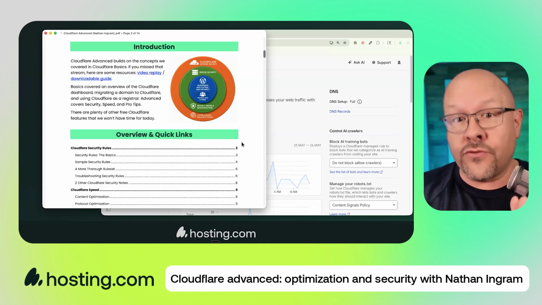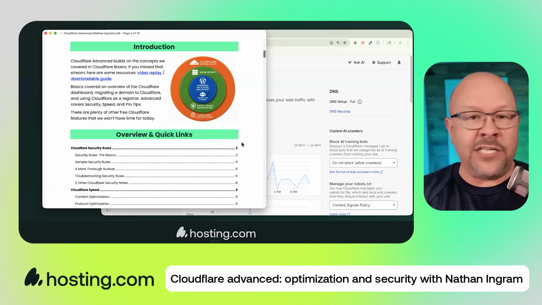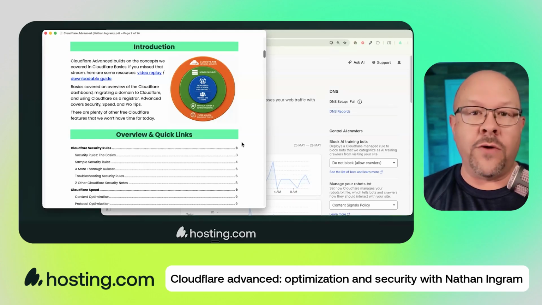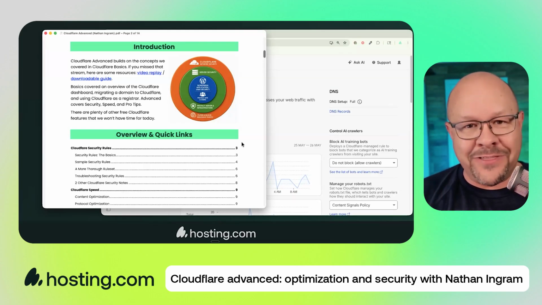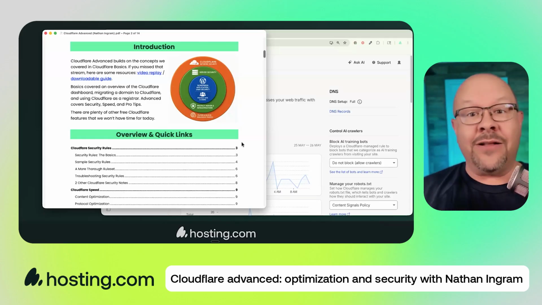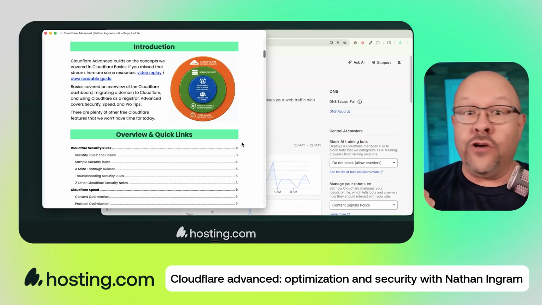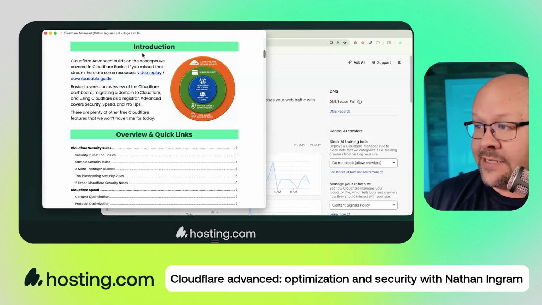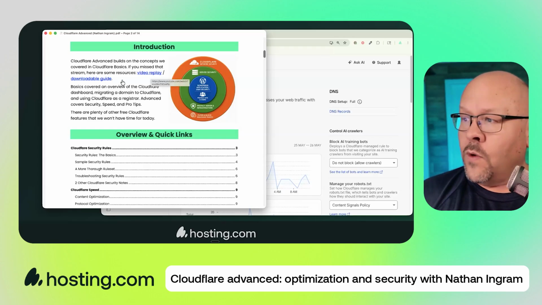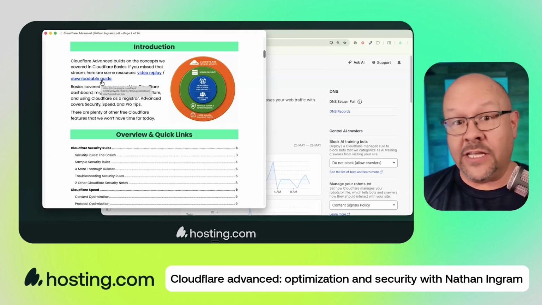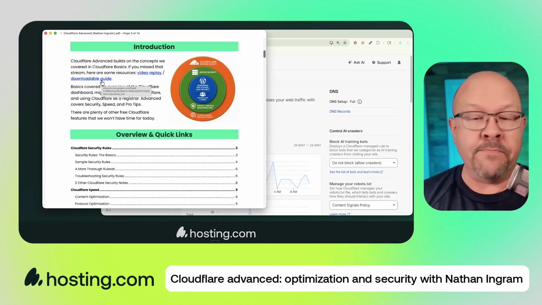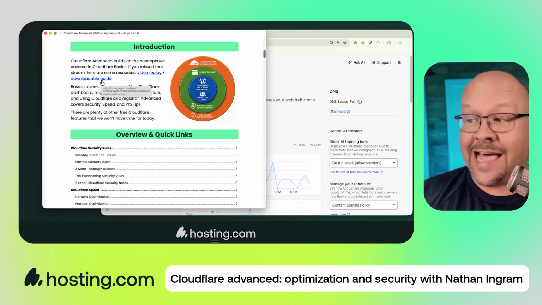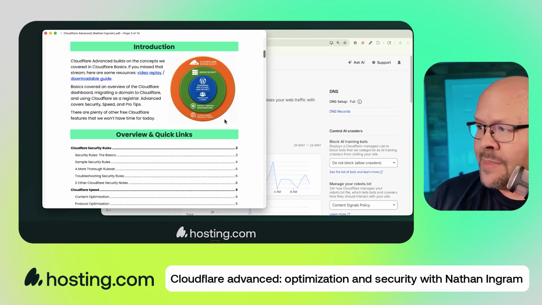And so we talk through those two dashboards, what's there and available for you, and most importantly, the particular things in both the account and domain dashboards that you'll likely use the most. So you can watch this. This is here in today's guide. There's a link to watch the video replay of part one, as well as a link to the downloadable guide for part one. So I would recommend that you take a look at that if you haven't already.